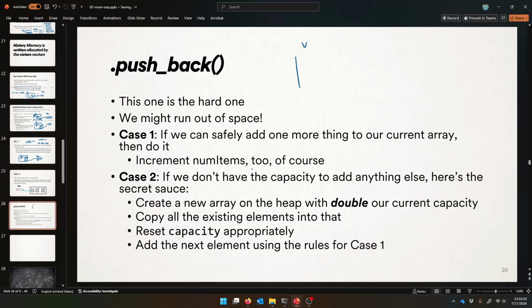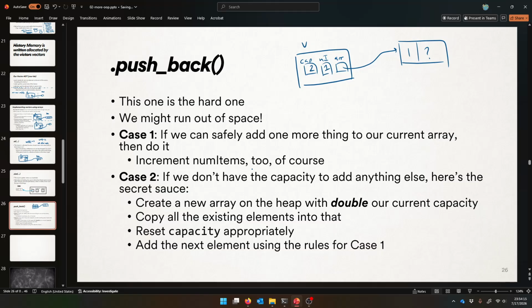And so what happens, let's say we've got a vector that looks like this, all right? We've always got a certain capacity. We've got a num items. I'll just abbreviate that. And then we've got an array on the heap. Let's say that our array looks like this right now. The user's pushed back 1, and there's room right now for another thing. Let's watch it get filled together. So let me make that a little bit bigger actually. So let's say that the capacity is 2, but the user put 1 thing in, so there's still room. All right.